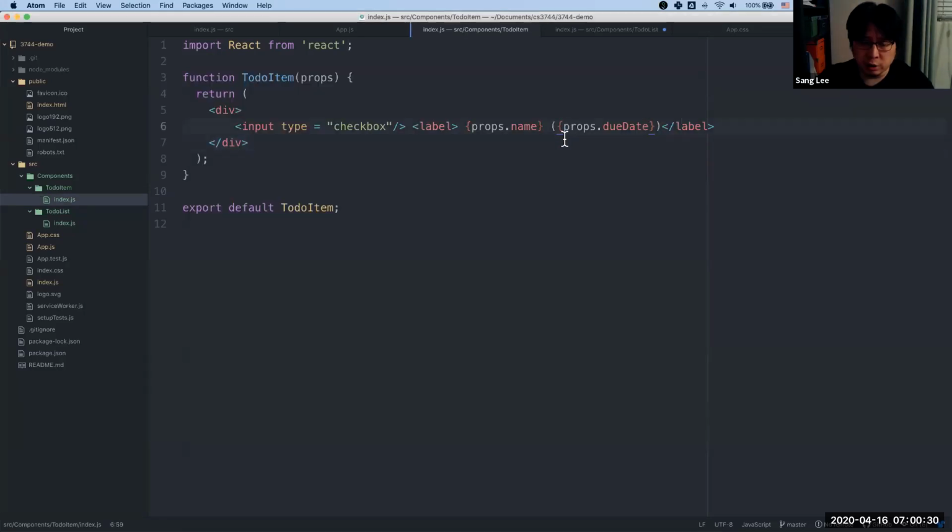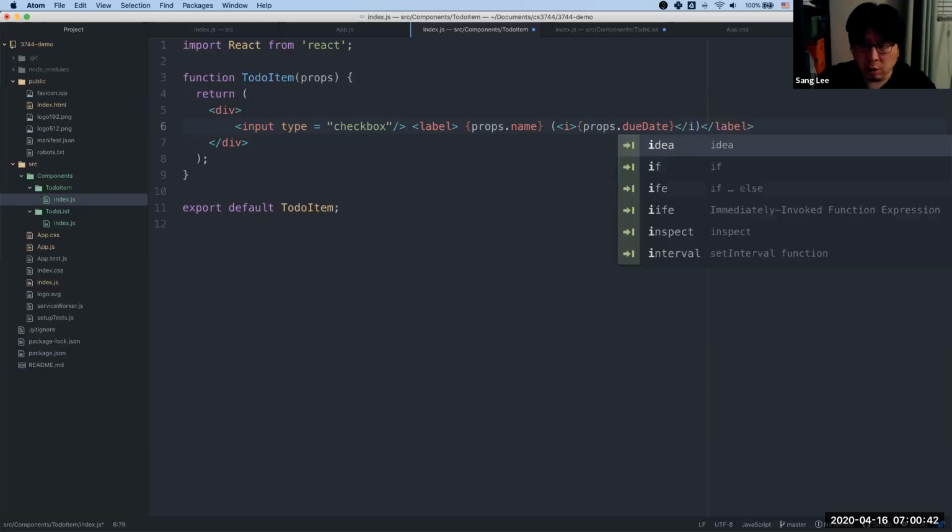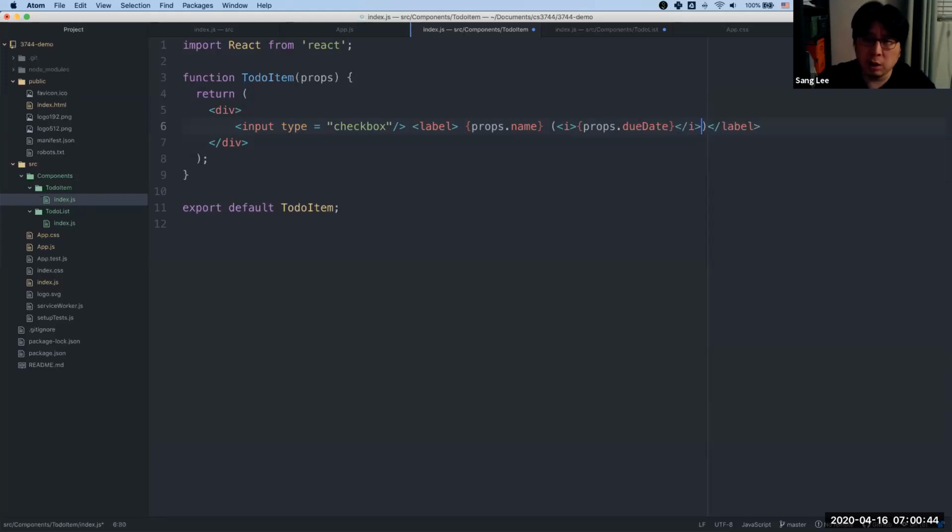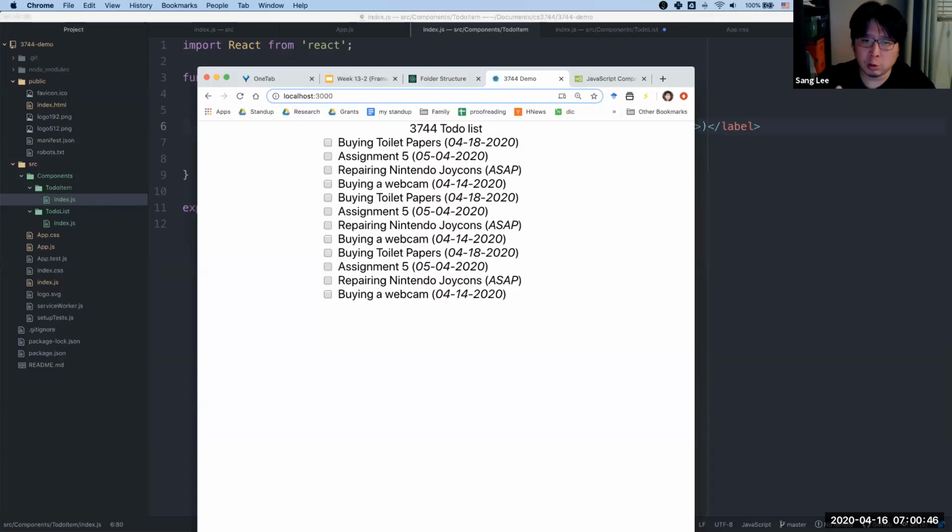But here I just need to revise one place. This is basically the HTML tag for italic, and then save it. It's going to change everything automatically. So this is how React organizes HTML code.